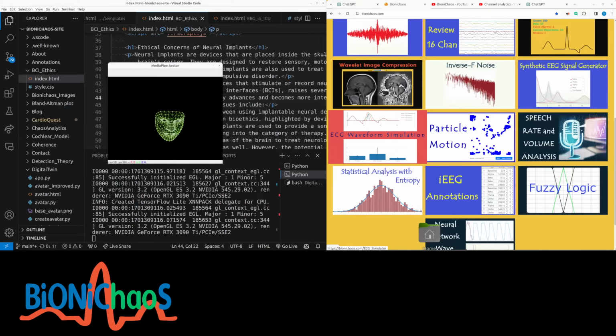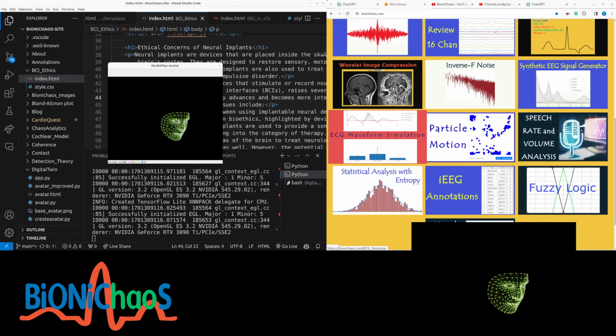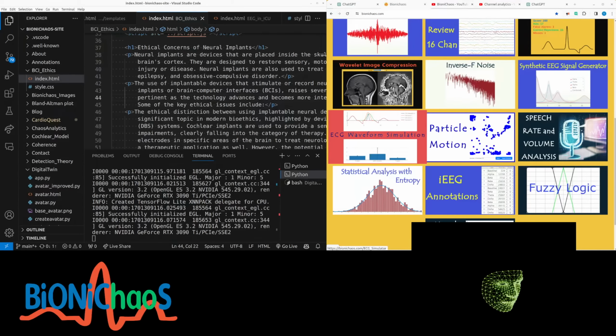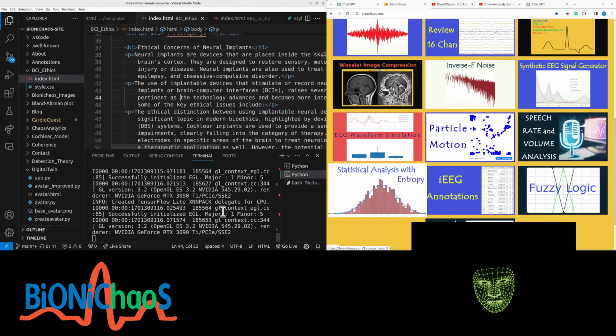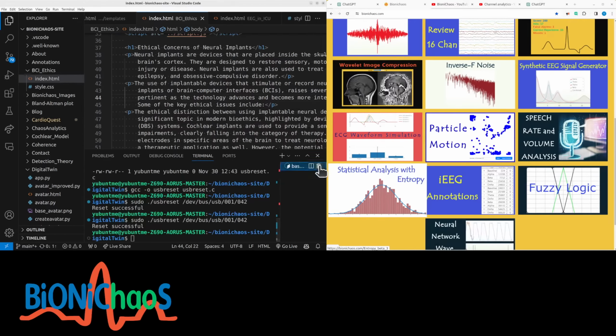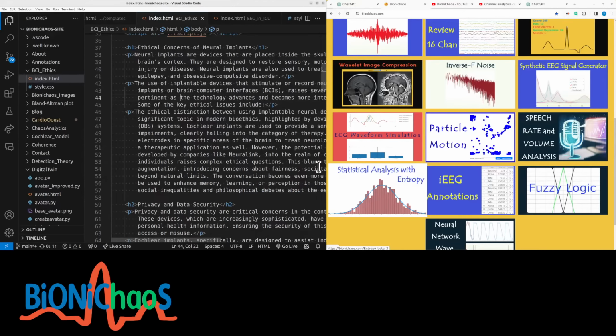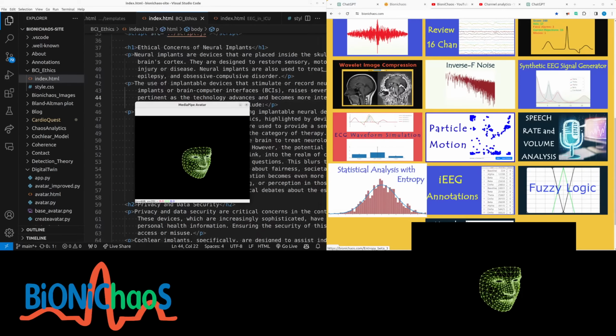Close the window. What's that, MediaPipe? But capture cursor, no. Okay, so now there's no cursor in OBS. So it's good, I have to remember all these things. Right, and I was running it the wrong way, in my development suite instead of... Right, now it's working. No cursor. Yeah, that's okay.